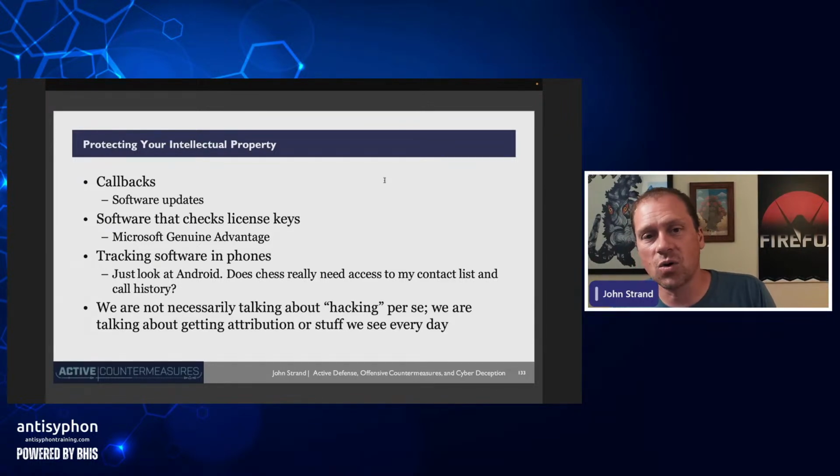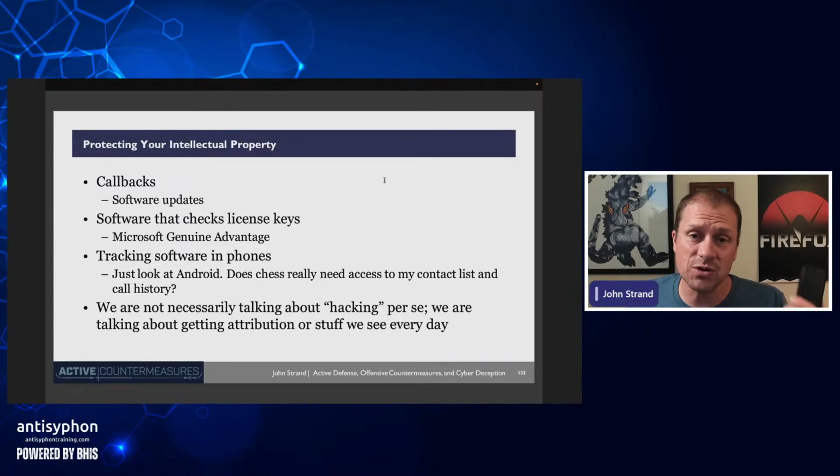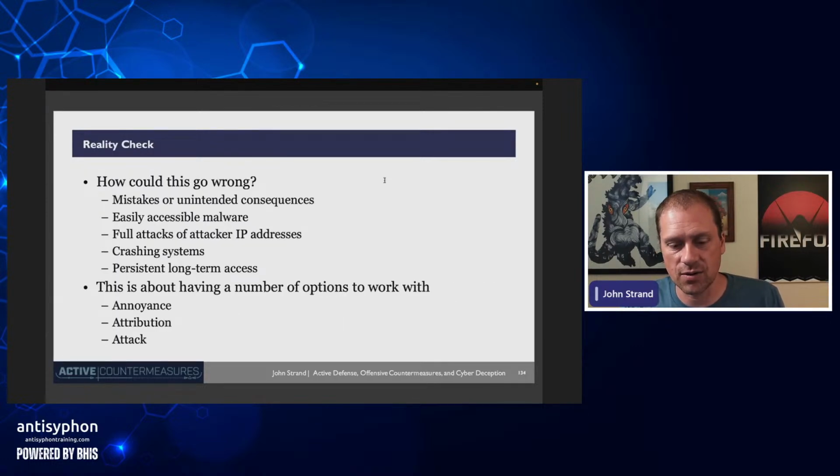So if we ever have to go to court and the judge is like, what do you have to say for yourself for hacking or tracking this attacker? And you're like, Your Honor, I'm using the exact same APIs that are running on your phone 5 times per second by Google. And by the way, he agreed to run this because we had a warning banner. We had a EULA, and he accepted the EULA, which said that we would do that. It's getting really super easy to get around many of the legal issues that are out there.